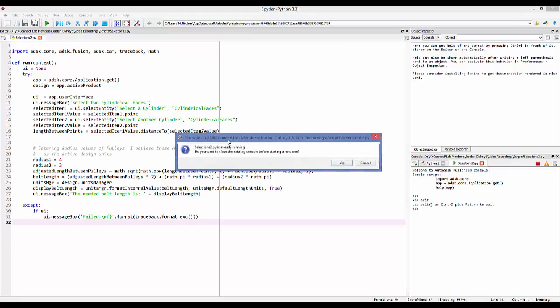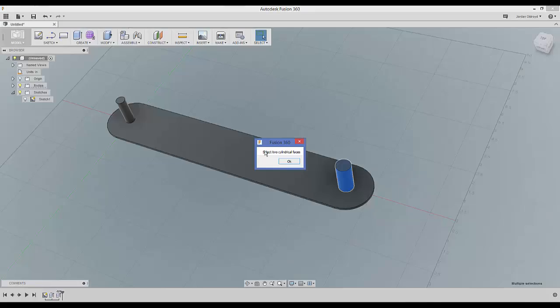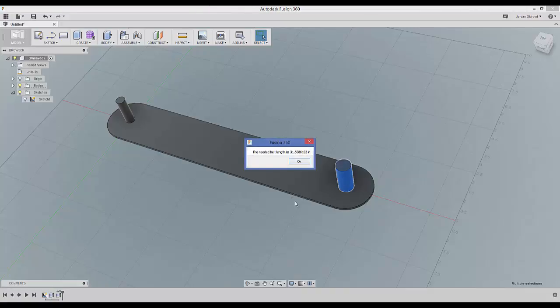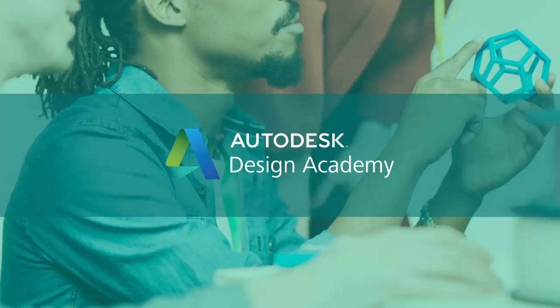So let's go ahead and run this and open up Fusion 360 and see that I have a message box here. Prompts me to say, oh, select 2 cylindrical faces. And first of all, if I hover over something, we can see a little message saying select a cylinder. That was my prompt. And now, as you can notice, if I hover over anything else, nothing is highlighted or selectable. But as soon as I go over a cylindrical face, I can select that. And then it says select another cylinder. This is my second prompt. And I can select a second cylinder. And I use that to calculate my distance, and it says the needed belt length is a certain distance there. So that's using the user interface to prompt the user to select objects that we can then use later.